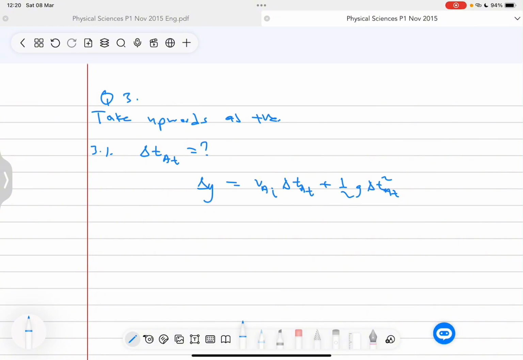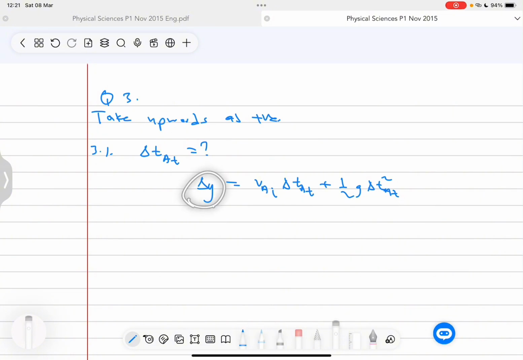Now, you would notice that there are other equations of motion that you can use to calculate this time, but I'm specifically going for this one. You can choose any one that you like. In other questions, I've used other equations just to give you different methods of doing these problems. So in this question, I'm choosing this equation. I encourage you to also practice other methods, just so you explore which one becomes easier for you, and also to stretch that muscle of vertical projectile motion in preparation for the exams.